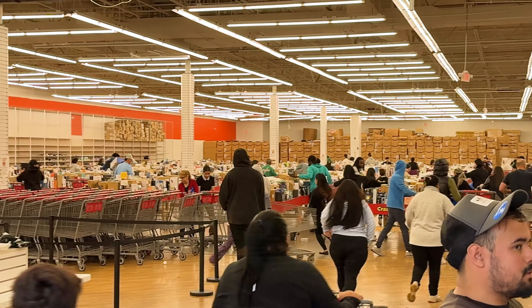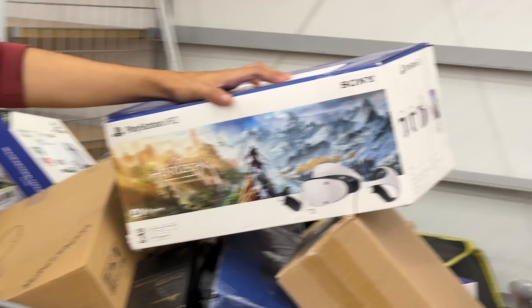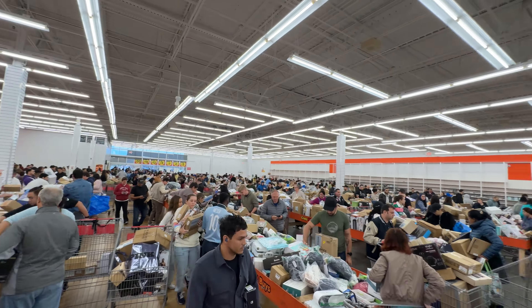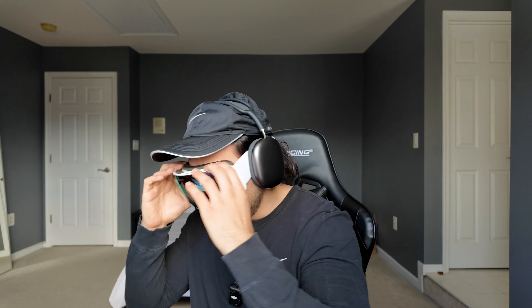What if I told you all of these people are running to get their hands on the $20 Dyson Airwrap and the $20 PlayStation VR 2 and all of these expensive items that only cost $20? So what is this store? Why does everything cost $20? Why should I not tell anyone about the store? And will Chipotle ever go back to being affordable again? Well, lucky for you, in this video I'm going to answer all of these questions — okay, maybe not that last question about Chipotle — but at least you'll know how to get that $20 Dyson.